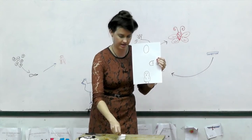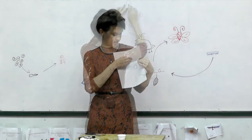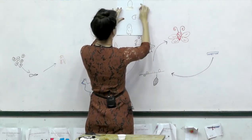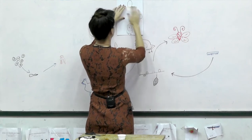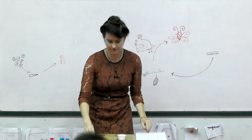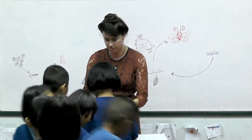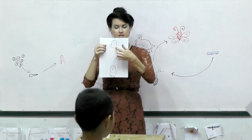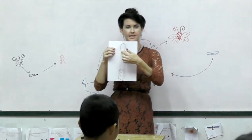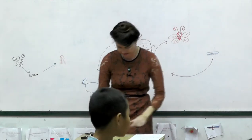The first thing we're going to add is a little nest for our egg to sit in. We're going to add some nice grass for that egg to sit in. So everybody come on up. You're going to get a piece of grass. Take it back to your desk and glue. Okay, go glue on your grass. Here you go. If you want to color that nest, you can color that nest. That's cool.